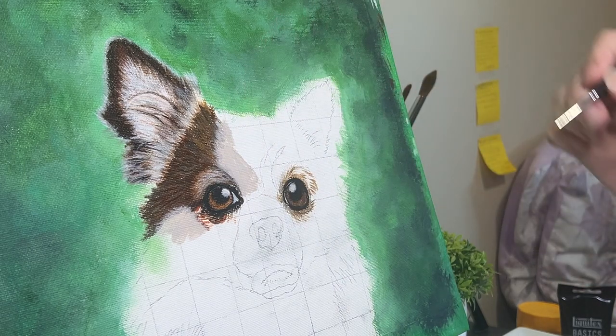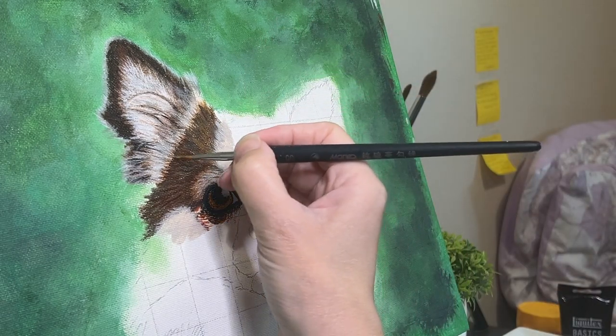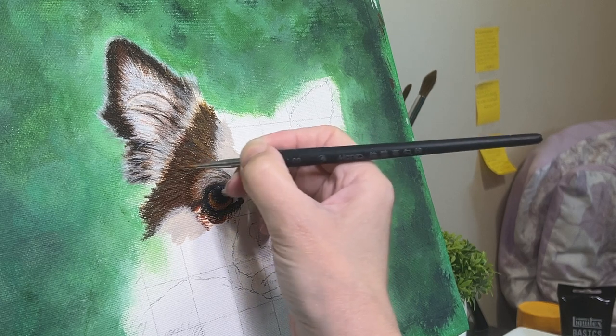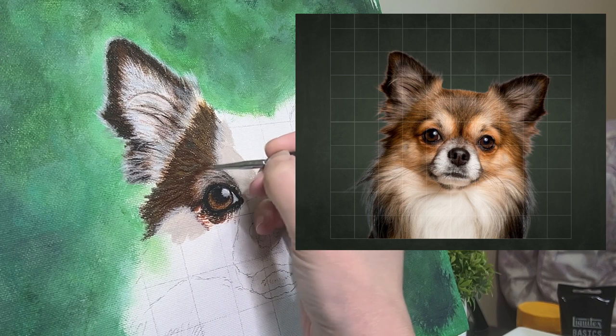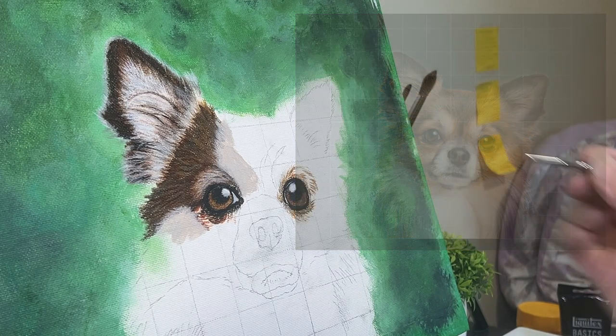I'm trying to work in between the strokes I've already laid down. So whatever white is showing through, I'll be covering up, but you'll also see me put little strokes in between and still leave some of that other color showing through. Reference photo yet again. No, it doesn't look like it yet, but I'm just using it as guidance.